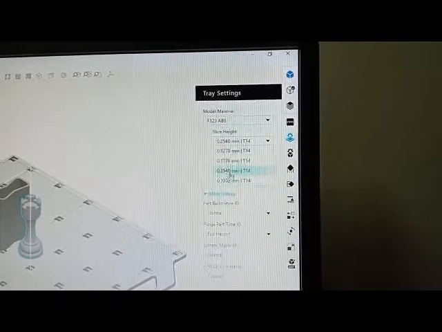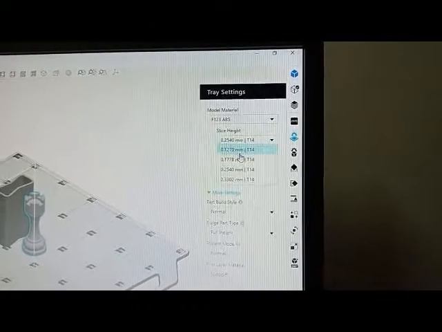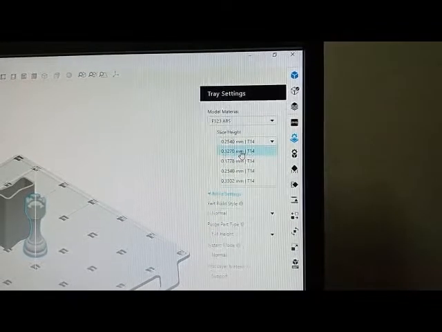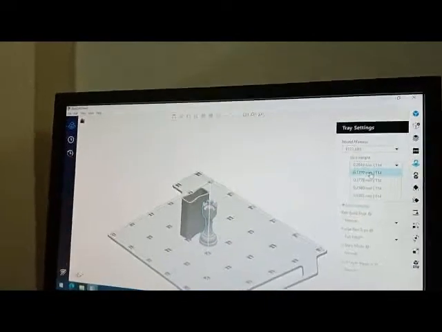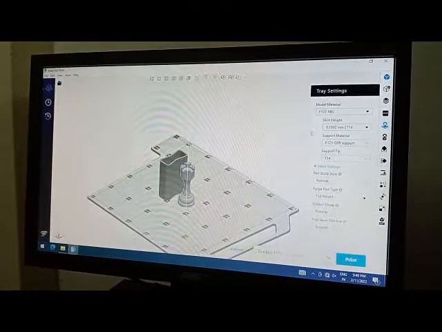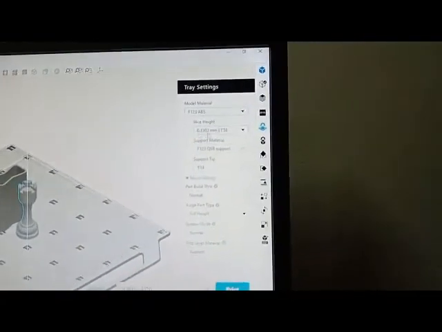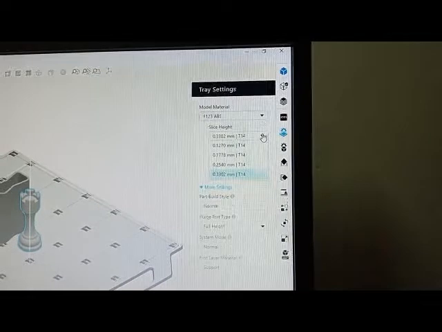Fine. So if we keep it lower, our print quality will increase. Fine. So since we are doing this for demo purpose, or this is not a very important part, so we will pick the highest value. Selecting the higher value, we are decreasing the resolution here.